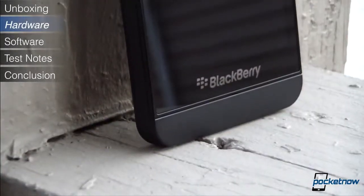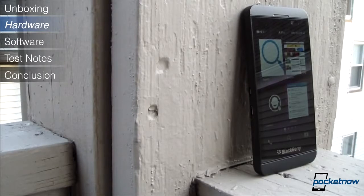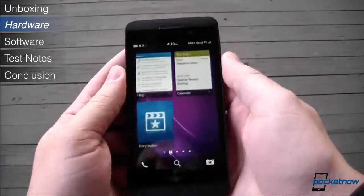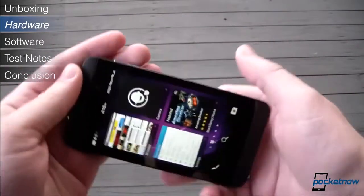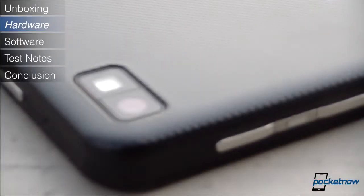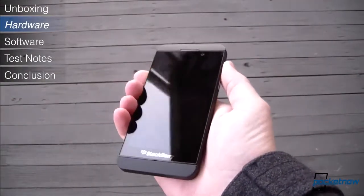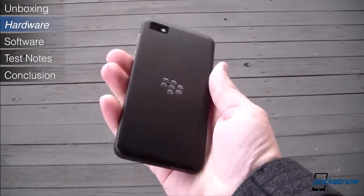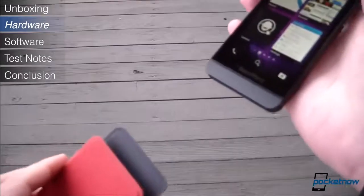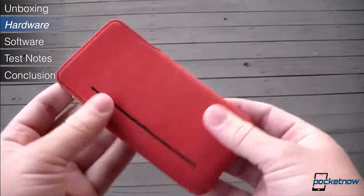Taking a first look at the Z10's build, you can see why comparisons to the iPhone 5 design may be inevitable, but in person the new BlackBerry is very much its own device with its own identity. It sits nicely in the hand, with the machined stainless steel volume buttons resting right under the thumb, along with a handy mute and voice control key in the middle. Our unit came with a nice BlackBerry case too, which did a good job of stroking our nostalgia.